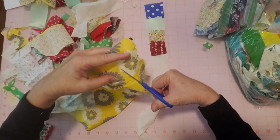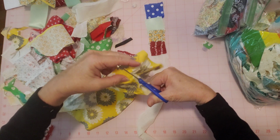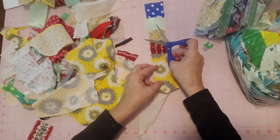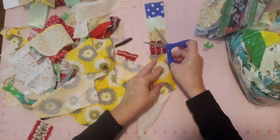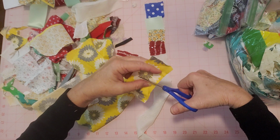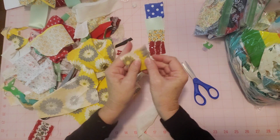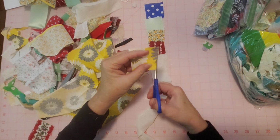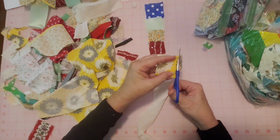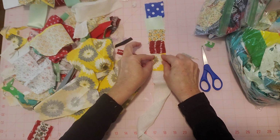Let me just cut this here and get a little square for our strip here, our future journal closure. And I don't have a journal in mind for these. They'll just be ready when I have a journal that I think they'll go with, and we'll have used up my scraps also. So I'm going to make this a little bit squared off here. Got a rough kind of crooked edge. And you don't have to do that. I just want to do that on this one.